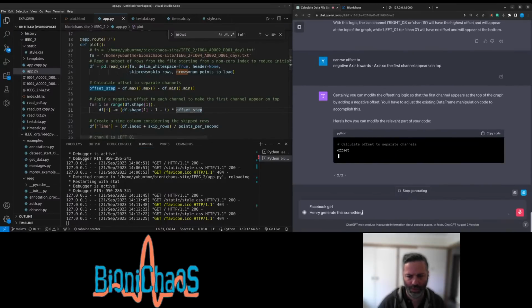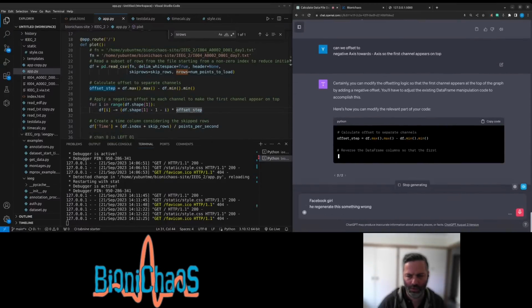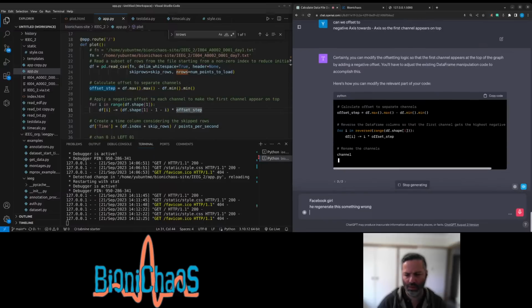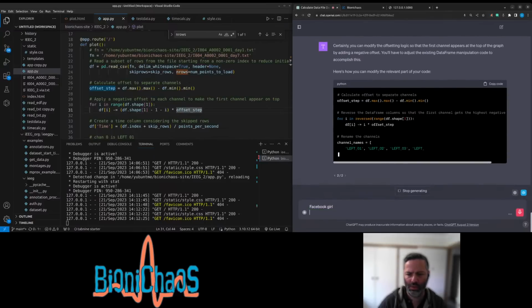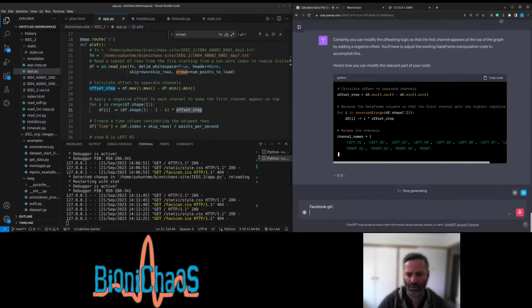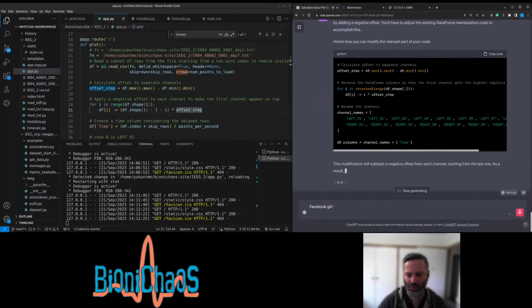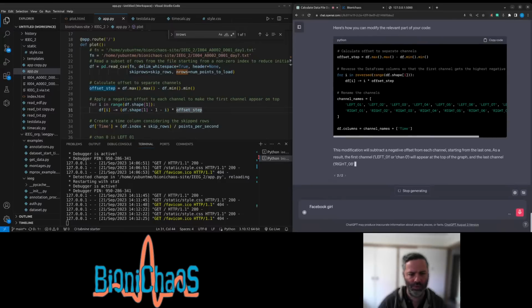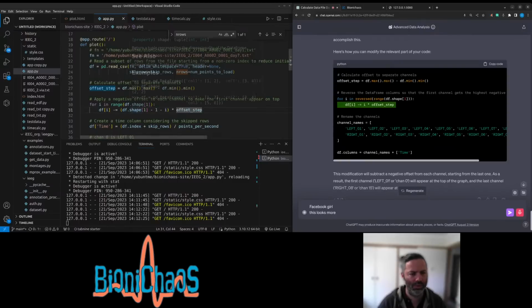Certainly, you can modify the offsetting logic so that the first channel appears at the top of the graph by adding a negative offset. You'll have to adjust the existing data frame manipulation code to accomplish this. Here's how you can modify the relevant part of your code. This looks more like it.